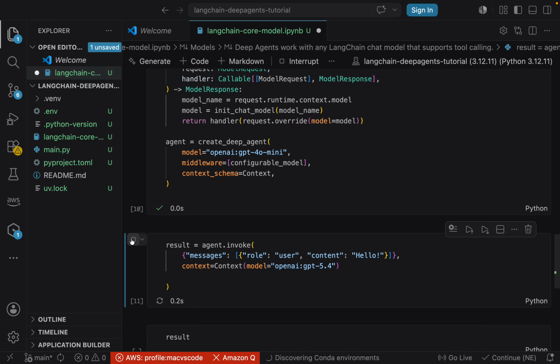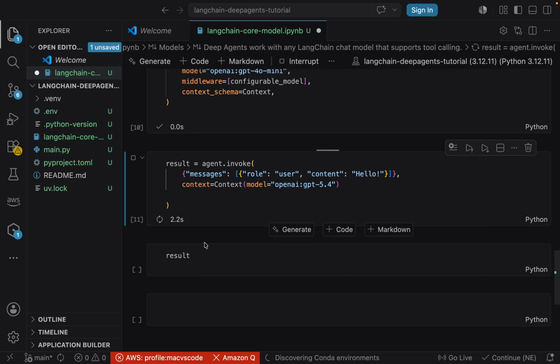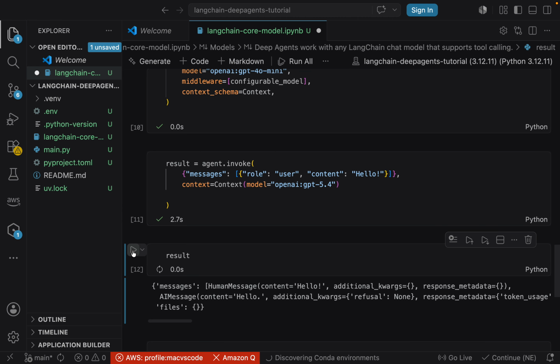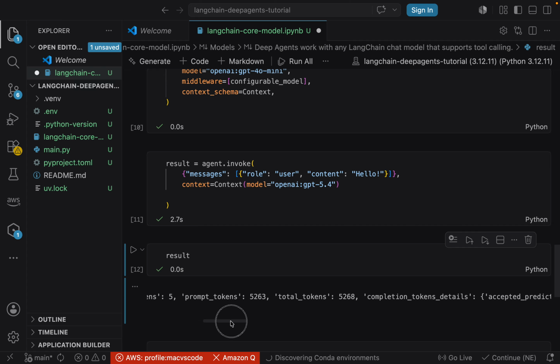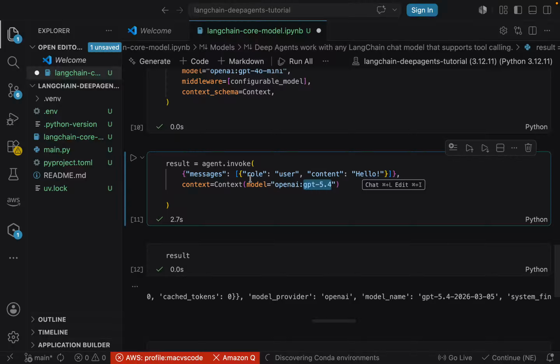Let me execute it. The execution is in progress. Let me show the result. If you scroll down a little bit, here we can see the model provider is OpenAI, but the model name is GPT 5.4 because we have given GPT 5.4 here. So it is dynamically changing.